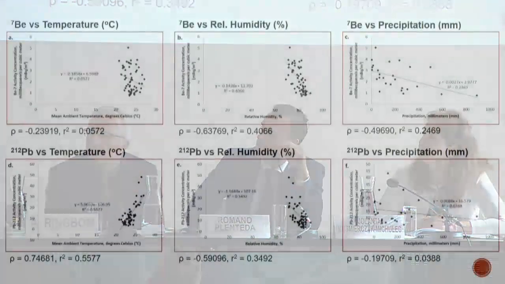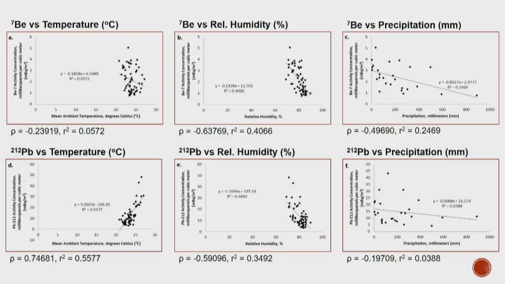Thank you very much. I have just a question. You show anti-correlation with humidity, with concentration, I guess, on both lead and beryllium. So I was wondering, have you checked if the filter height is always the same during this? Sorry, could this be that there is water in the filter? Then filter efficiency is underestimated.